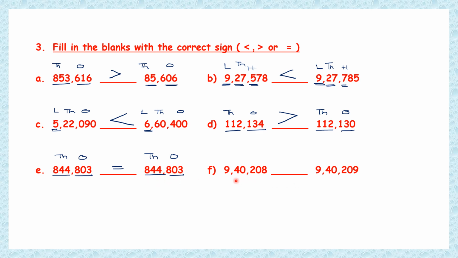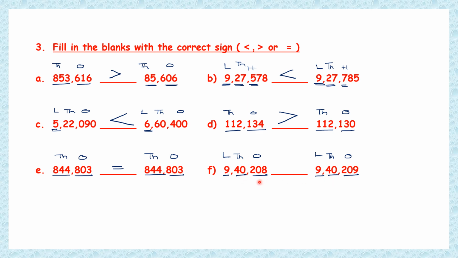Let's go to the next one. So here we have a 6-digit number and 3 periods. So this is the Indian system. So this is lakh, this is thousand and this is the ones period. Here also we have lakh, thousand and the ones period. Now let's look only at the lakh period. Now 9 lakh. Here also it's 9 lakh. So the lakhs period is the same. Let's go to the thousands period. 40,000. Here also it is 40,000.